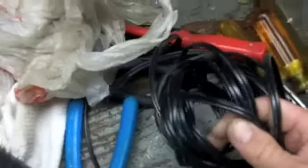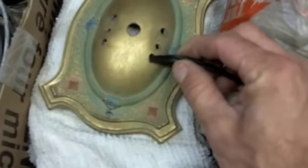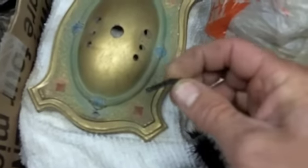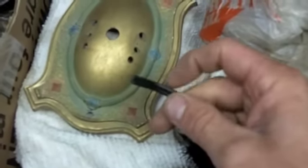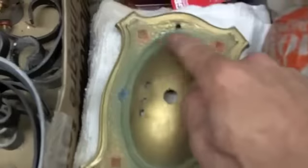Making some money maybe. This is the new 18-2 lamp cord, which of course doesn't fit through any of the existing holes because it has way more insulation than the old fiberglass covered stuff, cloth covered. So I got some drilling to do, a little modification. But check it out. This is the original paint.